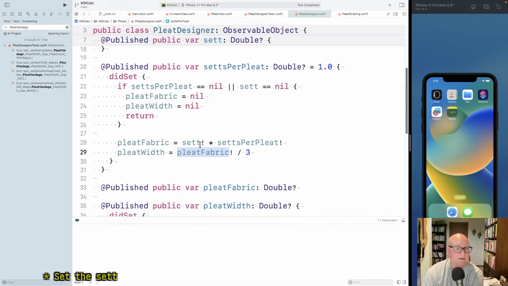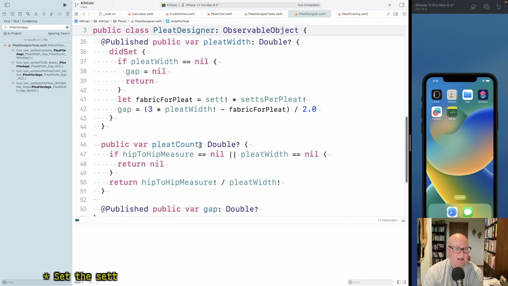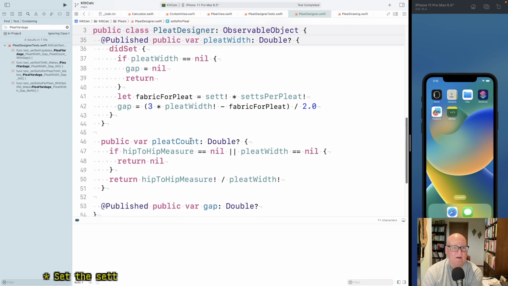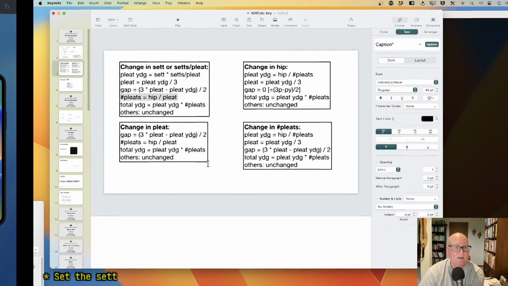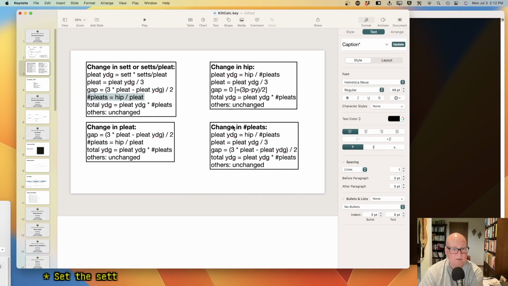Let's see if I can find it. pleatWidth, pleatCount. Oh, he doesn't now because this was an output last week, and now it's a value. But hey, let's see. So this pleatCount needs to be a function of pleat, but also note that pleat is a function of pleatCount.